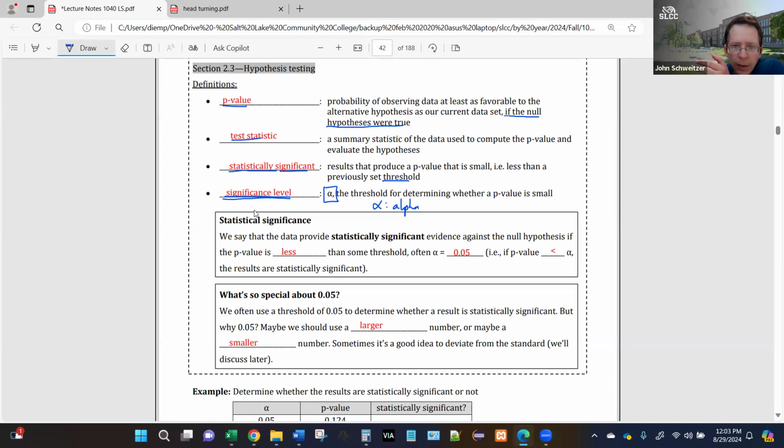Okay, so a common level for alpha is 0.05, but that's not the only one that's used. Historically, the statistical hypothesis test was developed in the 20th century, and if you look at the history of that, they commonly were using 0.05 for alpha. So that's just the typical alpha value that we'll have. But sometimes it'll be a little bit larger, sometimes a little bit smaller.